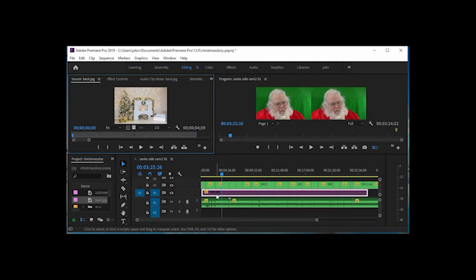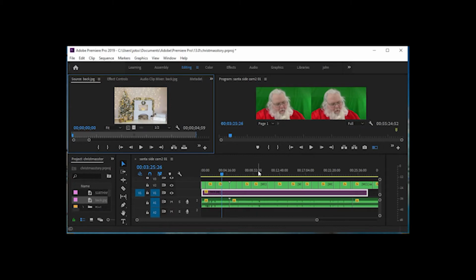So it's all about layers. Your back layer is going to be your back image of the background. And then the next layer is going to be your actual video. And then the next layer after that is going to be text, or maybe you want to cut in some pictures, drop in some pictures into the video. You're going to put those on the next timeline. So it's all about layers. And the layer technique even goes back to film. You'd have different layers of film on top of each other to get different images.